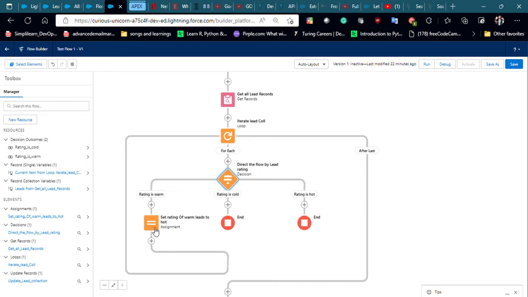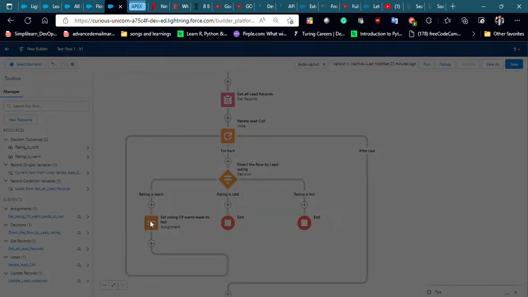This is the assignment element. By using this, we can assign values to variables, and most importantly, we have a collection, and we can add single variables to the collection. So there are two uses I have discussed here. We can assign values to variables, and we can add single variables to a collection. So what we have done here, I'll show you.